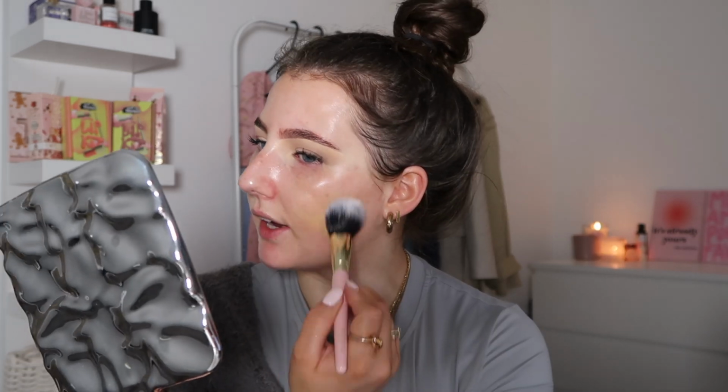I don't want anything too heavy, so I'm just going to pop some on the back of my hand. I use the shade GT5, and then I'm just going to take this P. Louise brush. It's nice and fluffy. Just going to blend it into the skin really nicely. So kind of continuing on from tip number 2 is to match your foundation or your skin tint to your body. So now I'm just going over those breakouts and they're already looking a lot better than if I were to just go over with the skin tint.